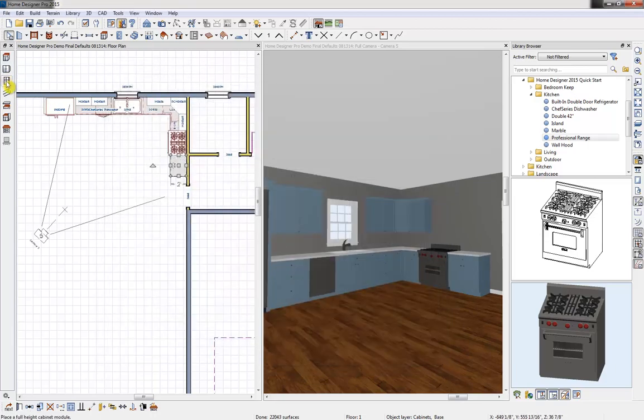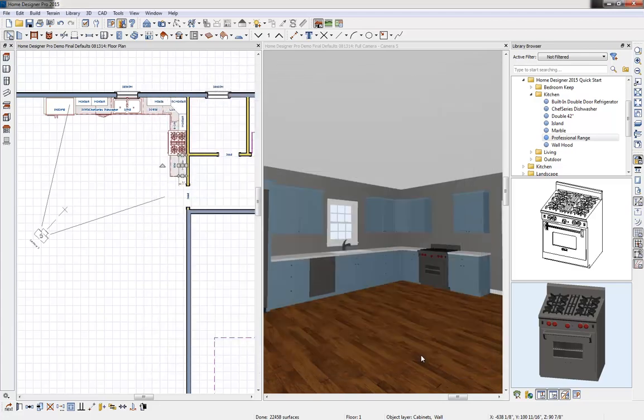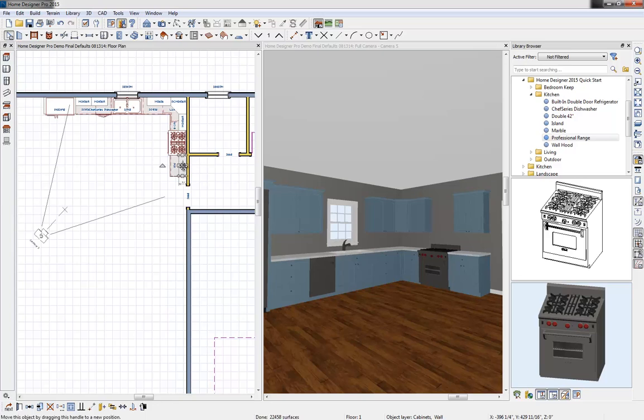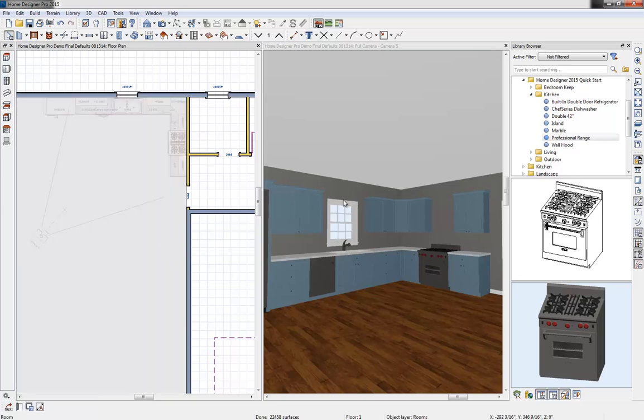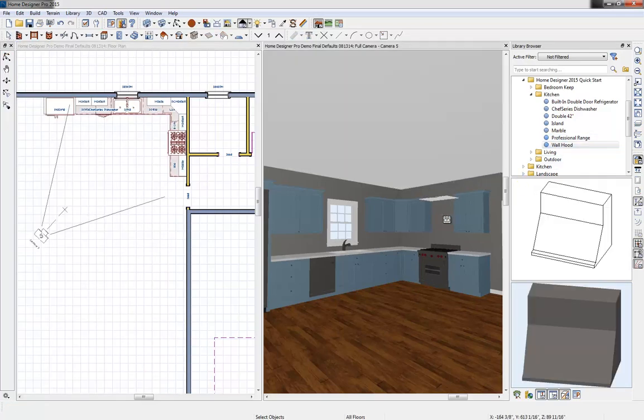And I'm going to add in a wall cabinet as well. And we need to modify that. So we can open it up down here at the bottom if we wish. Change this to 30. Click OK. And now I want to center it. Make sure it's centered over my cabinet there. And now that's applied. So we need to now bring in our hood here. So I'm going to grab this and just drop it in the plan. And we can tap our space bar. We want to make sure it's going to vent all the way up so we can bring that to the top of our plan. And now I've added in all of our appliances.